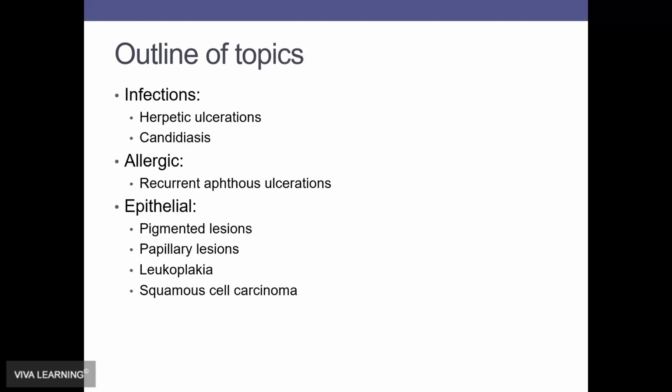I should say general dentists and hygienists as well, and assistants, because a lot of the times the auxiliary staff picks up on a lot of these things. Anyway, so outline of topics. We're going to talk about infections such as herpes and candidiasis. We're going to talk about aphthous ulcerations and then some epithelial lesions. And I usually talk about maybe 3 things per hour, so I'm going to be hitting a lot of topics here. I want to give you what you need to know when this hits your chair.